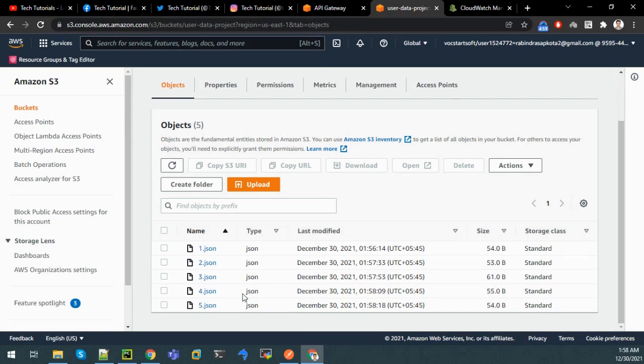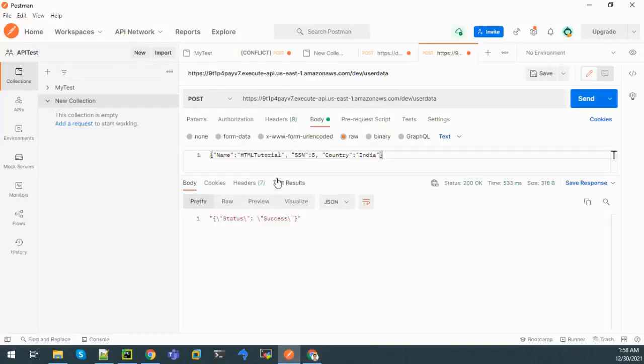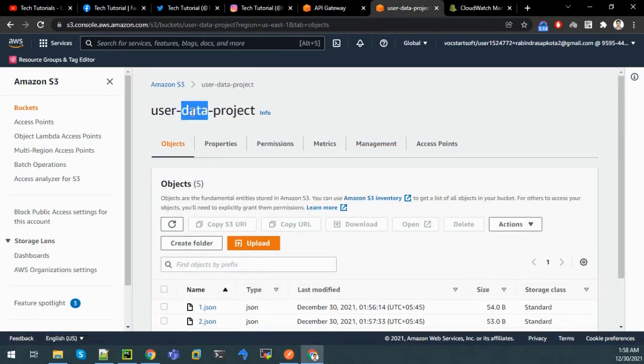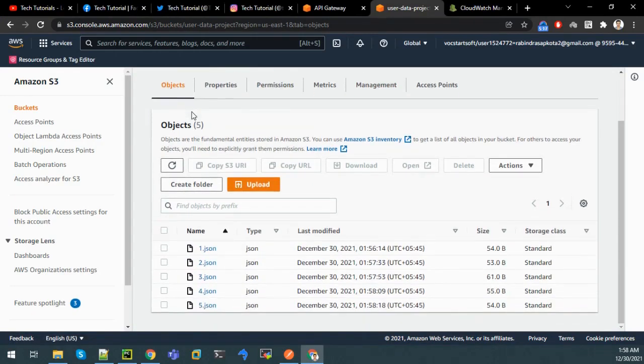With which client can send the record using our API, and using this URL, and on reception of the record via API, those record will be stored in the bucket. But we have to retrieve and analyze those record later. Suppose that we want to find all the record, all the name and SSN number for which country is India. So currently there are only 5 files, so it will not be problem for us. But if there are thousands of files, then it will be problem for us to locate into it manually.